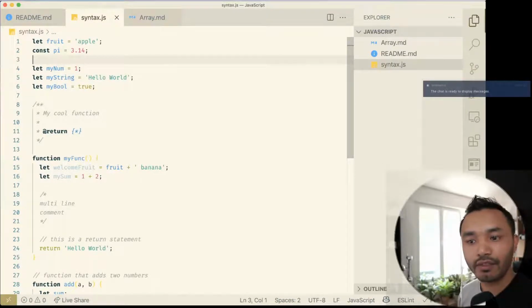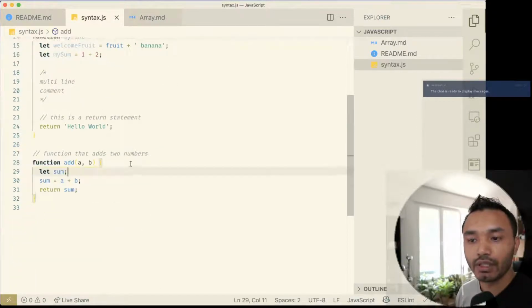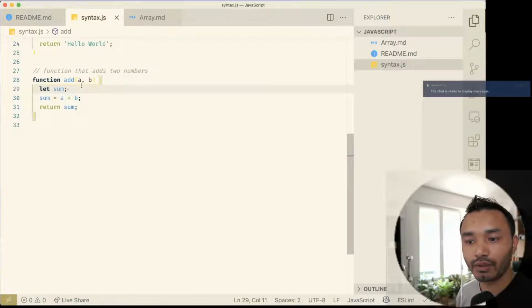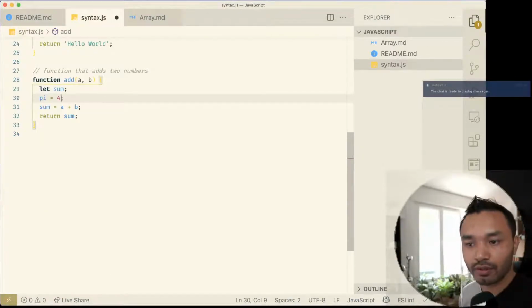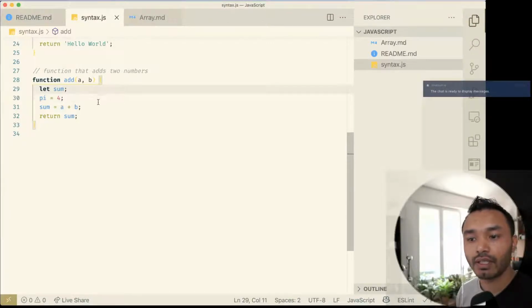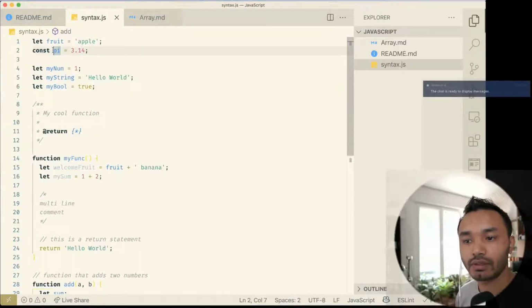So if by mistake somewhere in your code you try to make pi something else, like pi equals 4, that's going to break, because you're trying to assign a value to a constant, right?